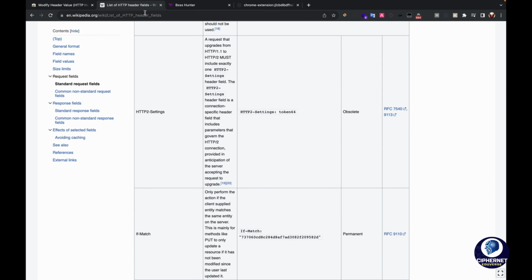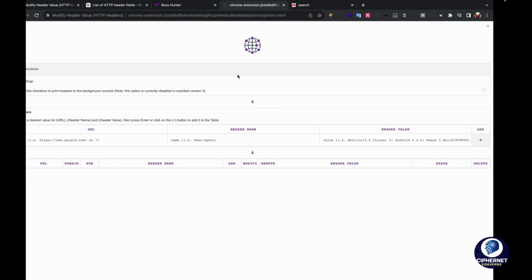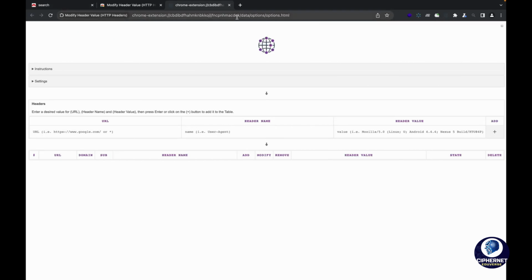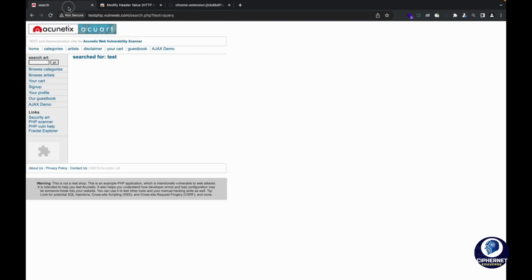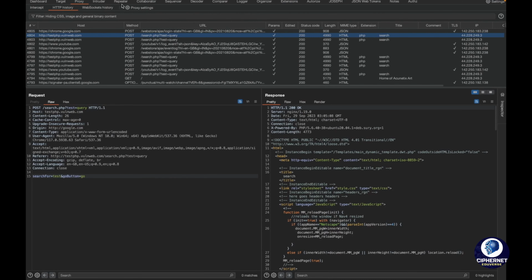You can go through this link; I'll mention it in the description. Now let's see how to use this extension in your bug bounty hunting or pen testing. I have installed this extension in a Chromium browser, and you can do it with your default browser as well. You can see over here that you can update the options. You just need to insert the target URL, so copy the parent domain and the request header which you want to modify or delete.